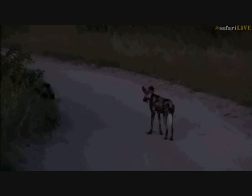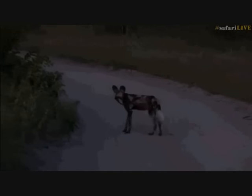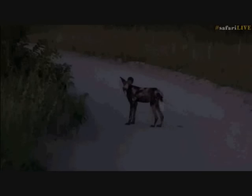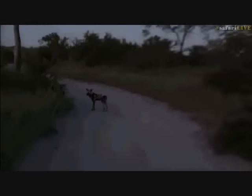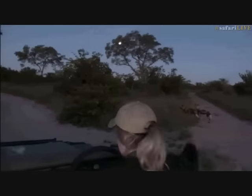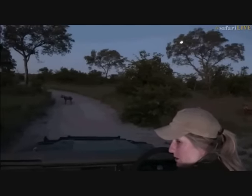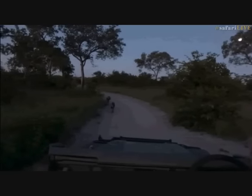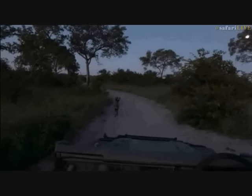I'm just sitting quietly, I'm just listening. There's another vehicle that's joined the sighting, but we'll all sit quietly in the dark. We won't stay with them, and now we're trapped. Now we've got wild dogs in every road, so we can't go anywhere. They're still the sighting, they're here, they're behind us. There's one right next to us, but it'll be very dark to see, I think. Come on, guys, you guys are so close. You are all so close.